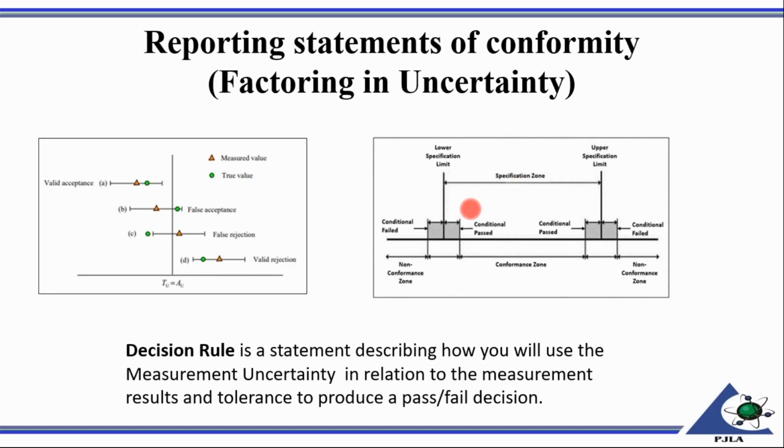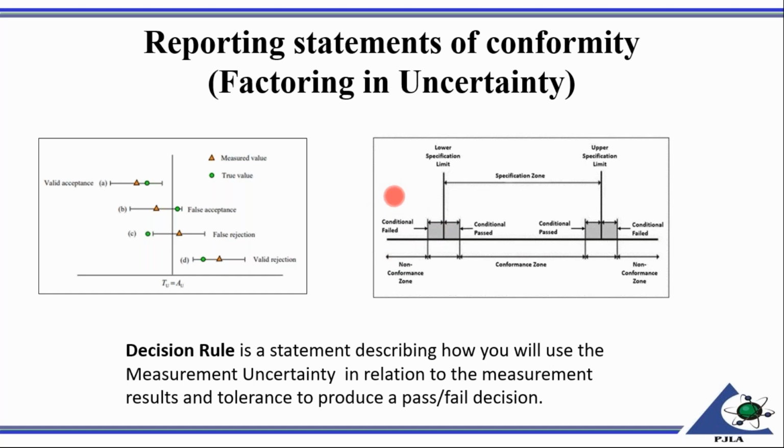So it has to fit within those. But on top of that, you also have the conformance zone or non-conformance zone, where you have this measurement uncertainty. That's what that factor is. And these are measure bands, essentially, that factor that in. That's going to be the plus or minus 0.1 for your equipment, the measurement uncertainty, sorry. So that's what that's factoring in there. You have conditional pass, conditional fail. If it falls anywhere in this gray area here, that could technically be a pass or it could be a fail, but you don't know because of the measurement uncertainty. That's what that additional factor is in there.